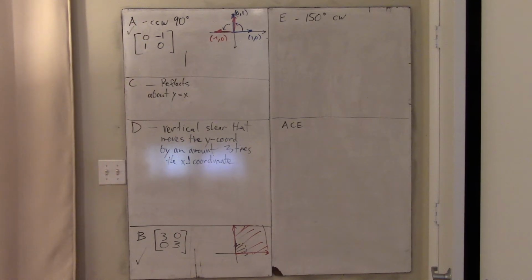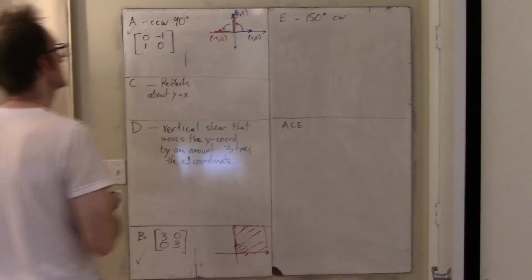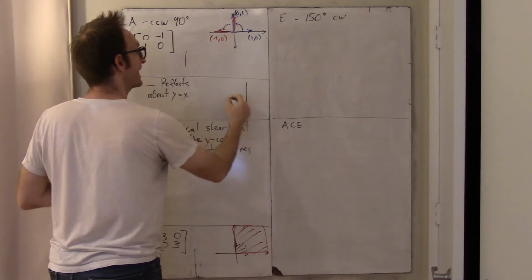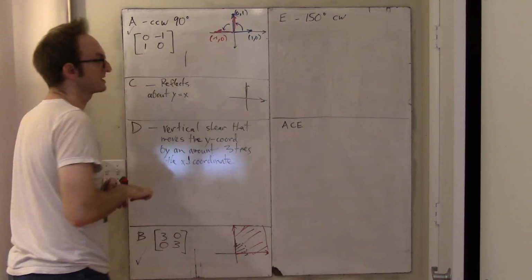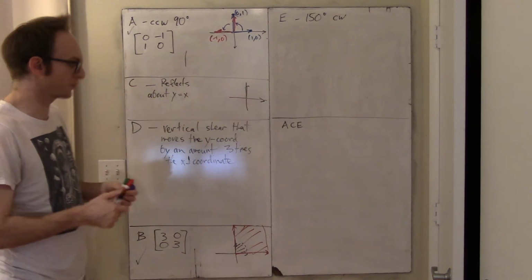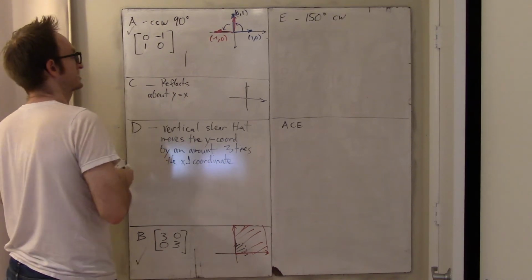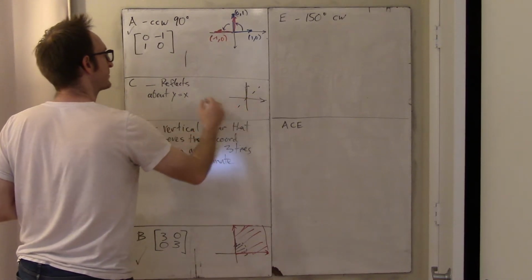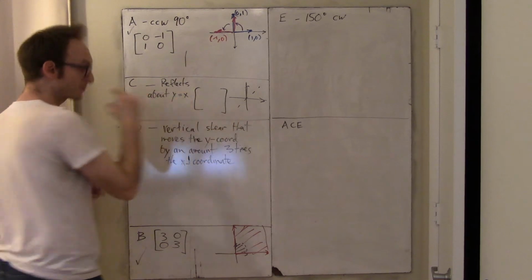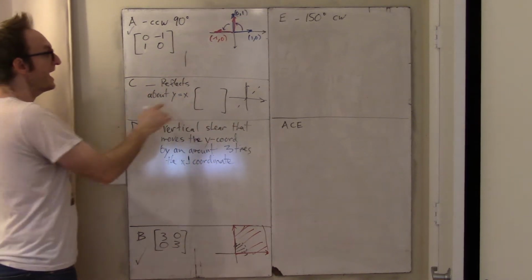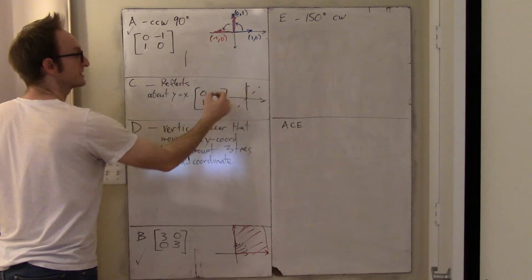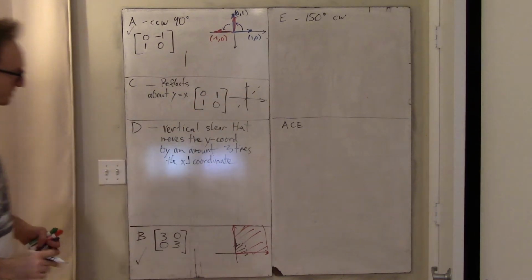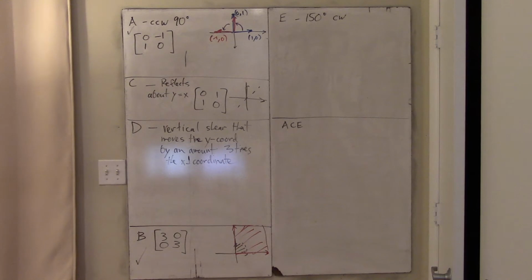How about C? What happens if we are going to reflect across the line y equals x? Well, once again, these just interchange, right? (1, 0) goes to (0, 1), (0, 1) goes to (1, 0). That is the line y equals x. And so the matrix which will perform this transformation will send (1, 0) to (0, 1), and it will send (0, 1) to (1, 0). Okay, those are just warm-ups because we've done them so many times.